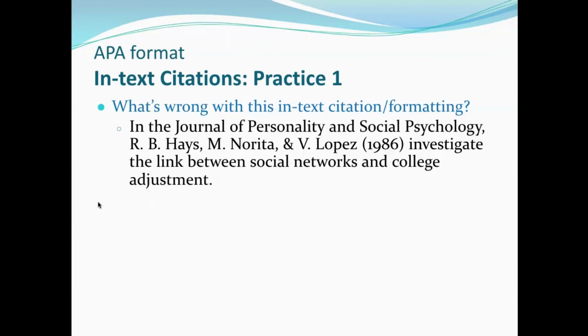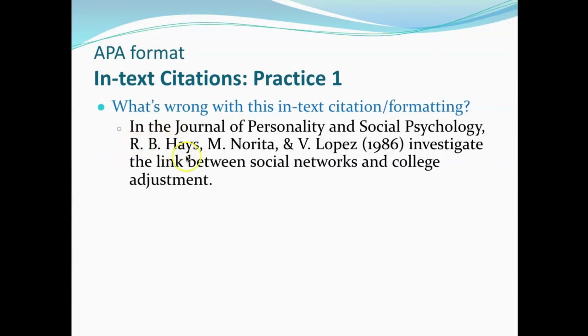First, you don't need to include the title of journals or articles or books in APA in your writing. All of those should go onto your references page at the end of the paper, but in your writing, you just need the author last name and the year. That's it. So that's a hint already that we don't need the author first initials here. Those also only go on your references page. And then we actually have 3 or more authors here. We have 3, so we don't actually need to include all of them. We can just do the first one's last name, Hayes et al.